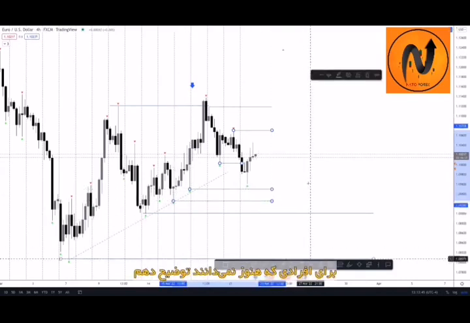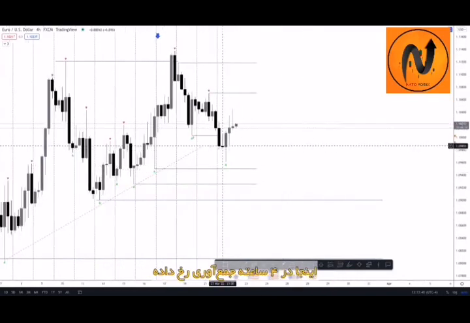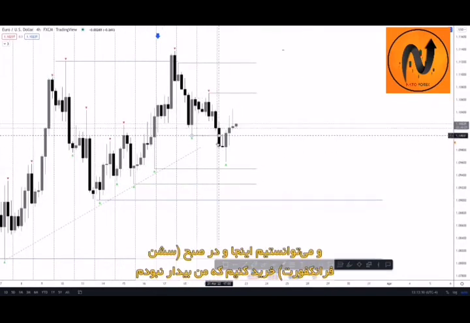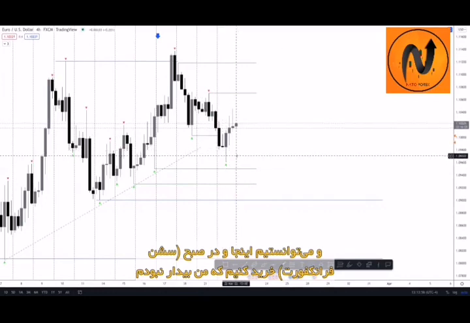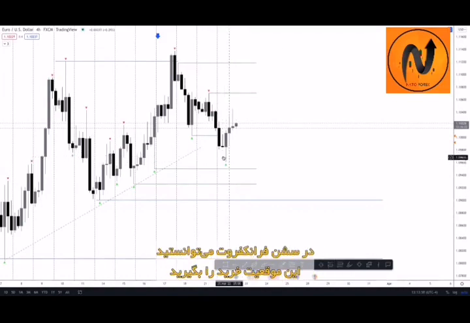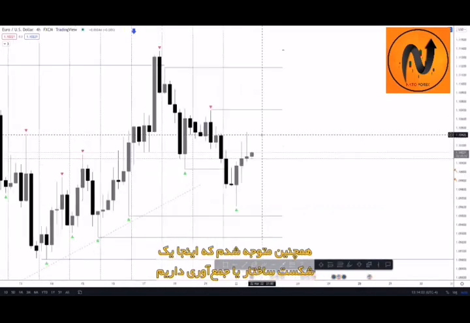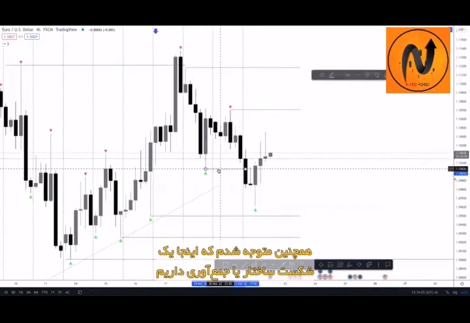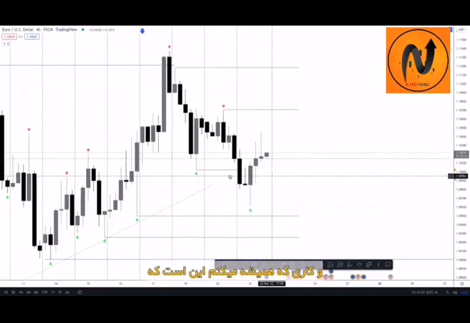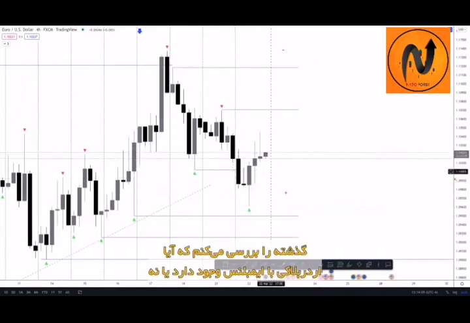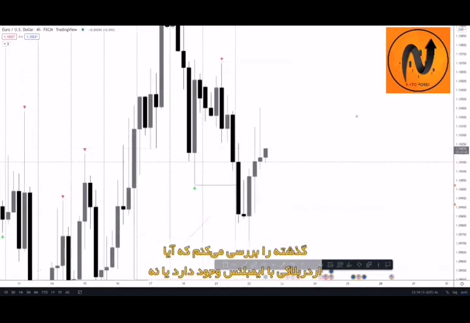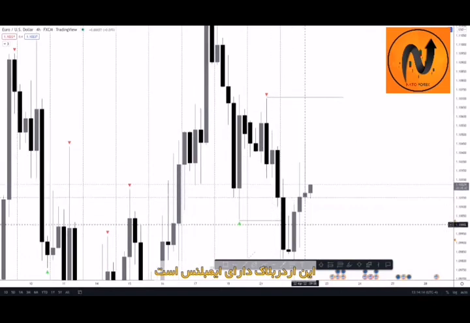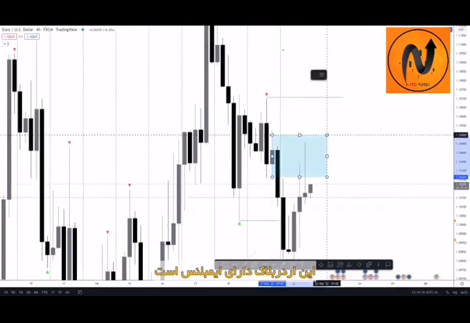For those that don't know already, that 4-hour we swept, we could have started buying first thing in the morning, somewhere around Frankfurt, in which I was not awake, but those trading Frankfurt could have started grabbing buys out of this area around here. Now, what else did I notice? I noticed that we had a break of structure here and or a sweep. One thing I always like to do is look back to see if there are any OBs that have imbalance in them. It turns out that this OB actually had quite a bit of imbalance in it.